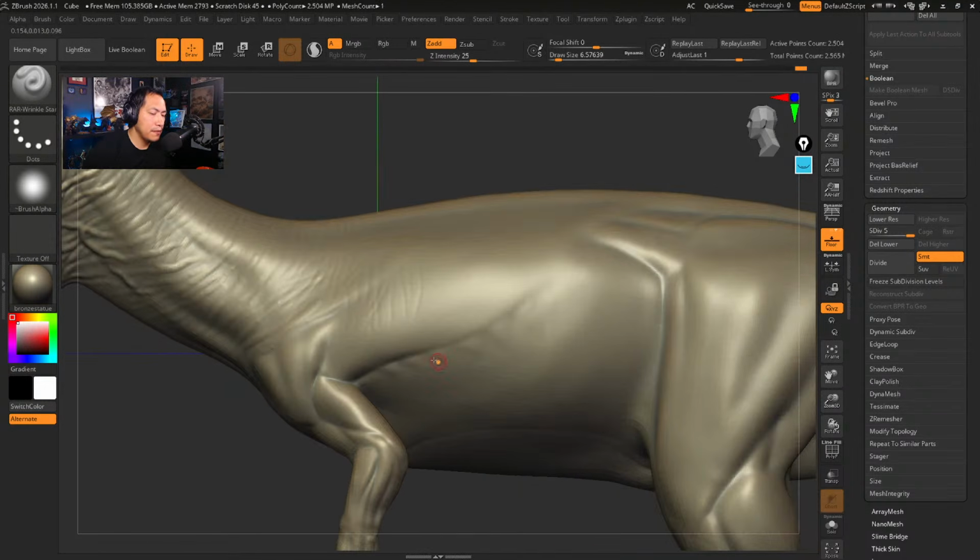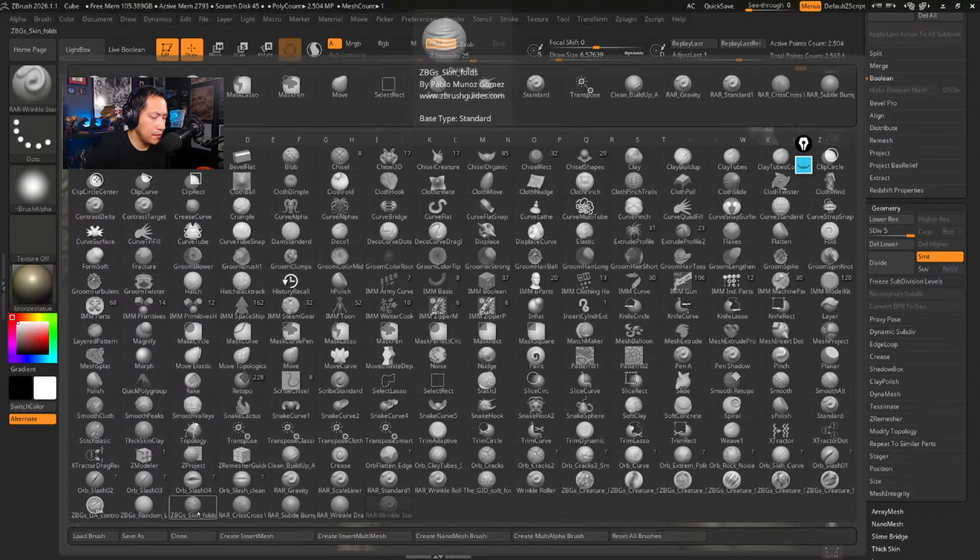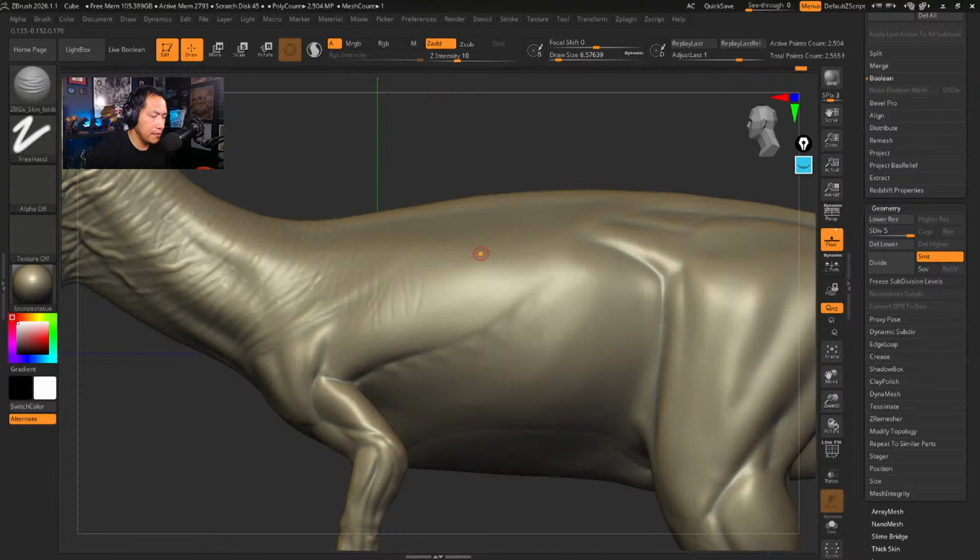Some areas that are really nice to use the skin folds brush on. I didn't make this, this is from ZBrush Guides. This brush is really nice. It's a little bit powerful, but it's nice if you want to get a good wrinkle in areas like this.